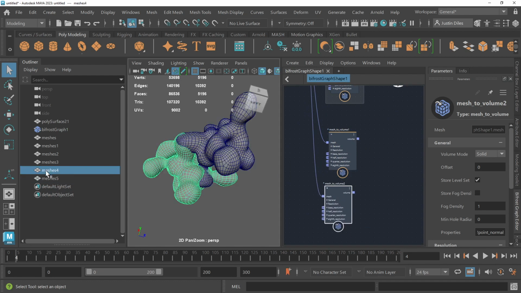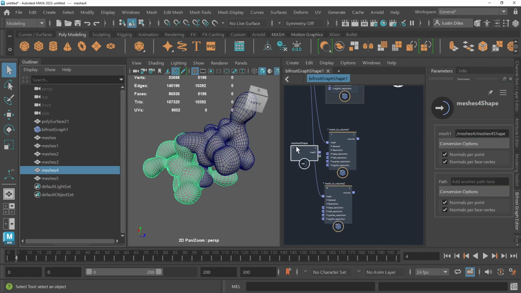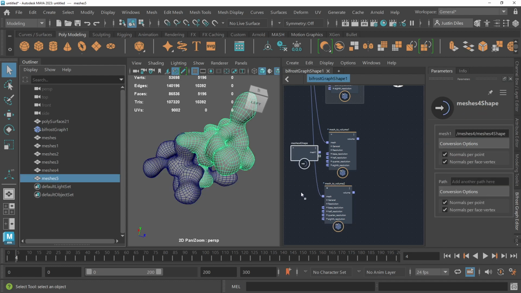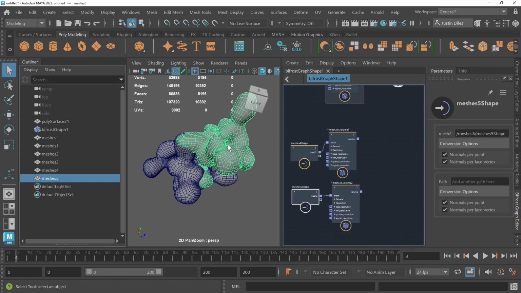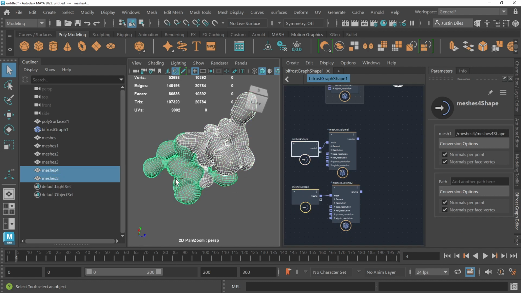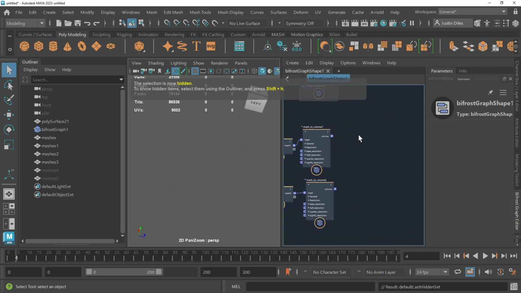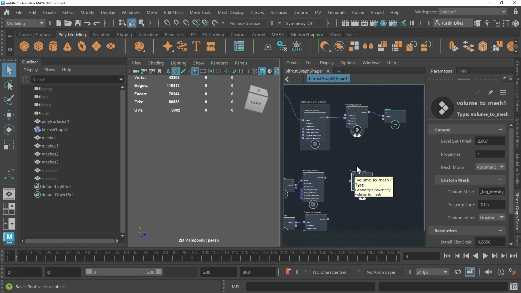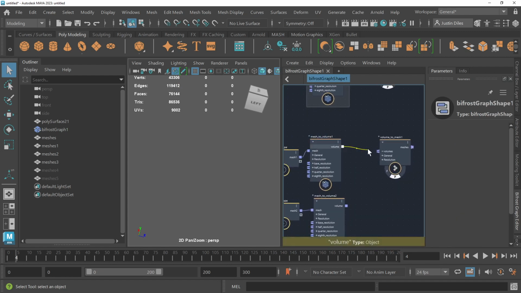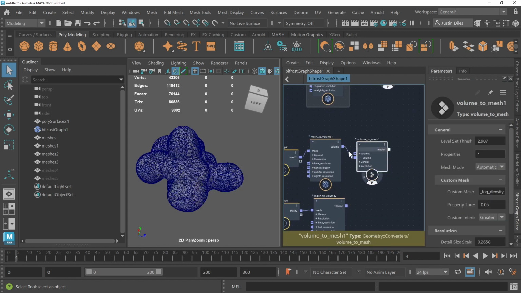I'm going to pull this one into Bifrost, and this one, and that one and that one. Okay, now we have our volume to mesh. So let's grab that and see what this gives us.